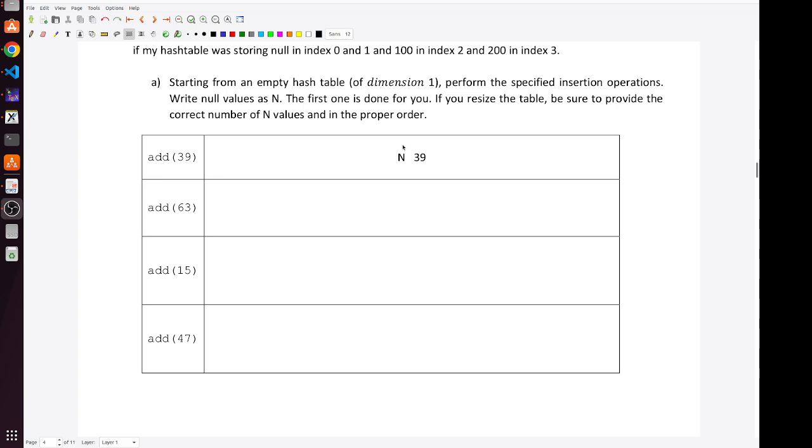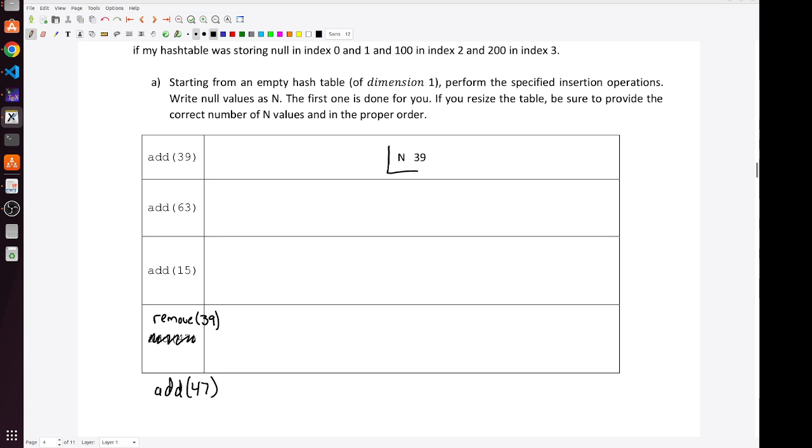I'm also going to give you a little bit of extra insight into exactly what you'll see on the exam. So in class we did this, and then there's also a second example where we remove some elements. On the final you will see something like this. This add 47 will be some remove statement, 39, and then we will add something afterwards. Okay, so let's go over exactly how to do this correctly.